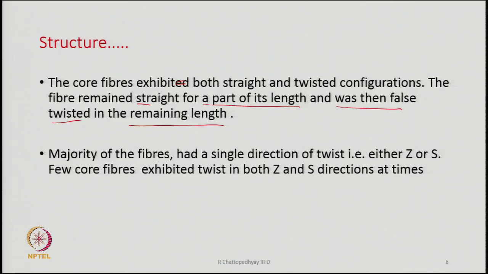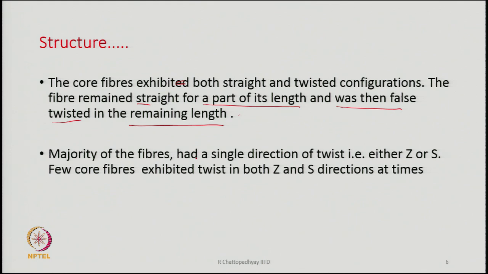A fiber is however long it is. Suppose a fiber is 38 millimeter, 48 millimeter. So, one can see some fibers in the core partly twisted and partly straight. This is all because while untwisting, some twist has been removed, some still has been left there, and hence this kind of fibers will be visible.